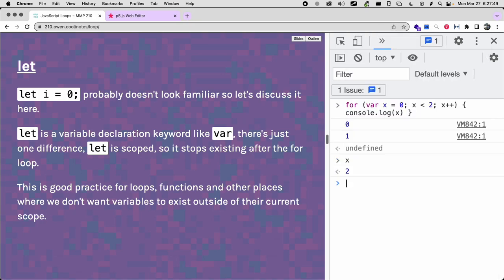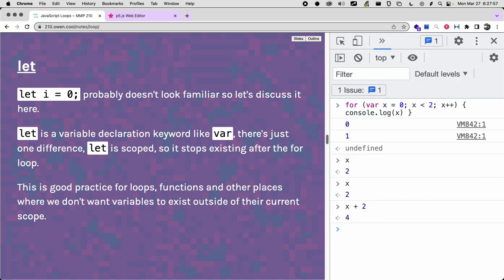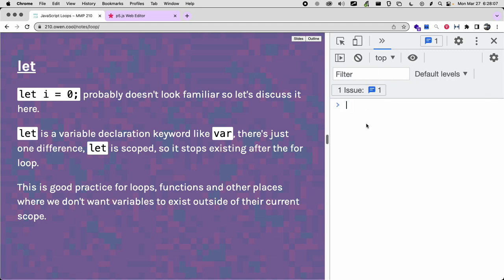So x still exists. I can run this code and it uses x to count, and then if I log x again, or if I do a statement with x, like x plus 2, x still exists. So when I use var, the variable that I create is going to exist in my software no matter where it is. Let only exists inside of the structure that I'm using it in.